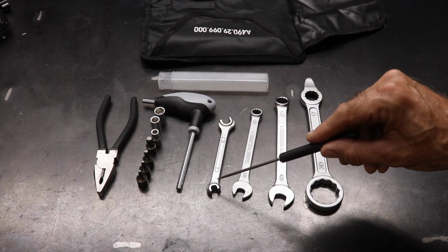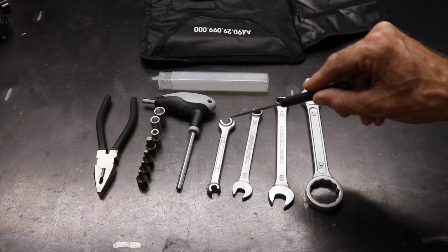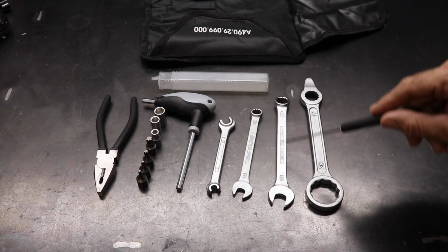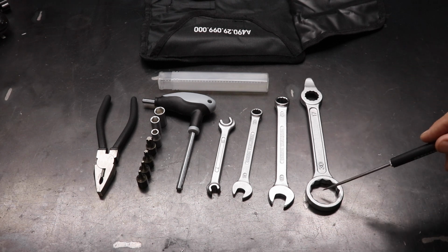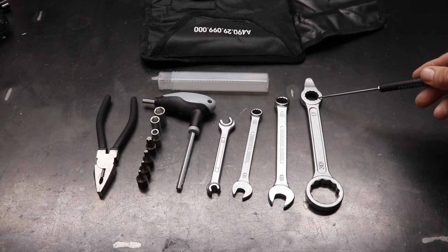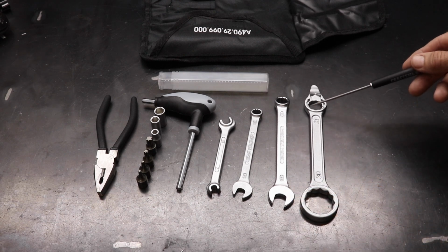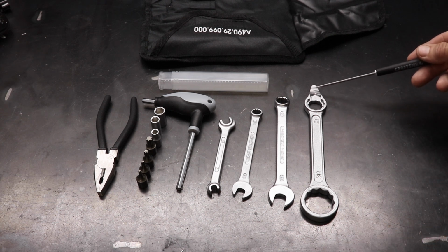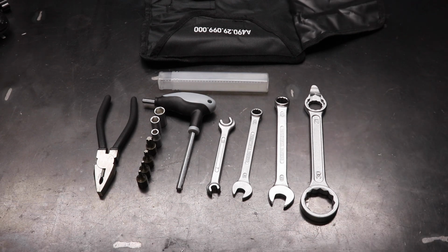And then there's a spoke wrench with a 10mm wrench on the other end, a 10mm combination wrench, a 30mm combination wrench, and then a multi-tool. The 30mm is good for the rear axle bolt, and then you've got 17 for the front axle bolt. If you flip it over, there's 21. This can be used as a plug wrench, and the part on the end is shaped so you can use it as a tire lever. So handy kit, pleased to see it's included.